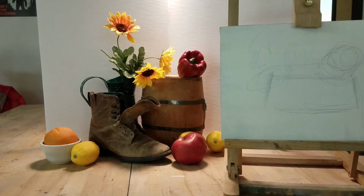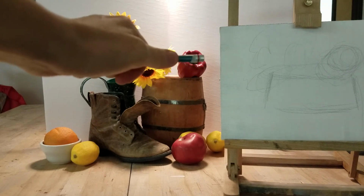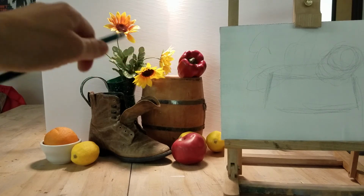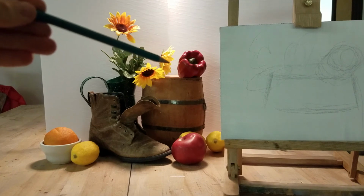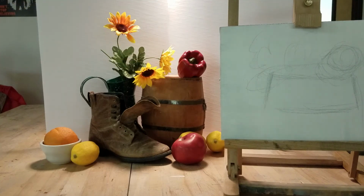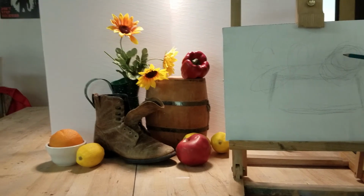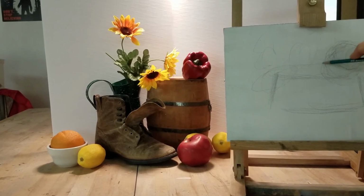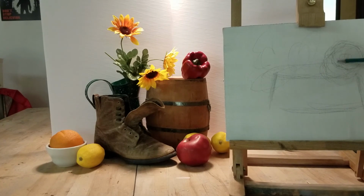But I'm just slowly measuring and I'm trying to figure out things. This flower is going to be a little bit tricky. I'm going to measure, I got my pepper here. The flower comes in a little closer to the barrel. If I'm going to have problems, something I can do is look at that negative space, so that space between the flower and the pepper, and I'll analyze what's going on. Let me get this pepper drawn a little better.